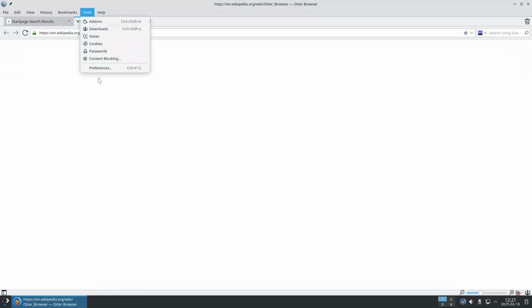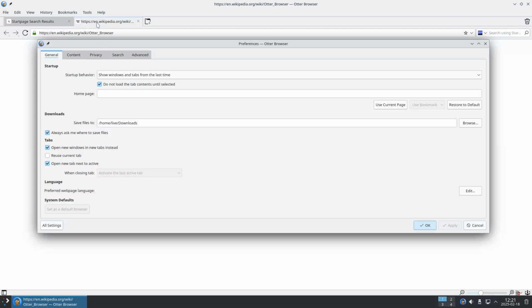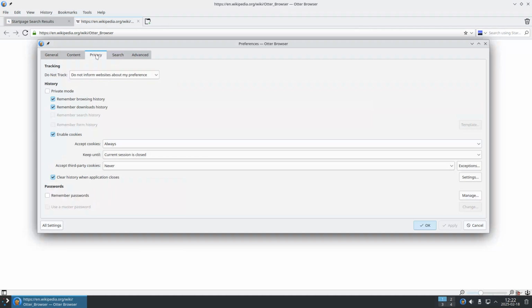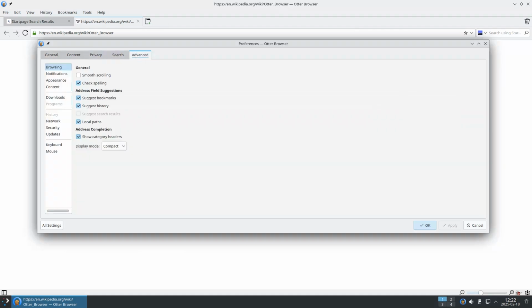And I like the fact that it uses WebKit, so that's a strong reason in favor of this. The fact that it's using WebKit is a strong positive about it, because there's not that many WebKit web browsers. Not really, not that many. So it's a WebKit based web browser, and it has settings like this that are comparable to some Conqueror or Falcon or something like that. So this is definitely a solid web browser. In fact, I might even prefer this potentially over both of those two, Conqueror and Falcon.